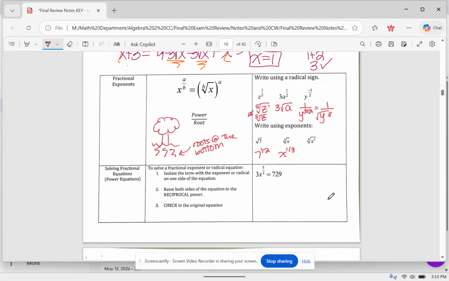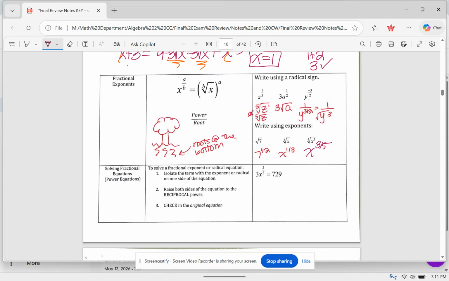So when I'm looking at rewriting each of these fractional exponents as a radical, I'm like, okay, power over root. So the fifth root of z to the first, or like this. This would be the square root of a to the first. But notice how just the a goes under the radical. And if it's negative, the negative just moves it to the other side of the fraction bar, and then same thing, power over root. Going in the other direction, this is the power, this is the root. This would be x to the 3/5.